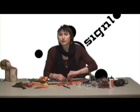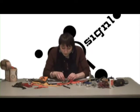Like I said, it's always better to use a thicker cord. This is just for viewing, for purposes of showing.